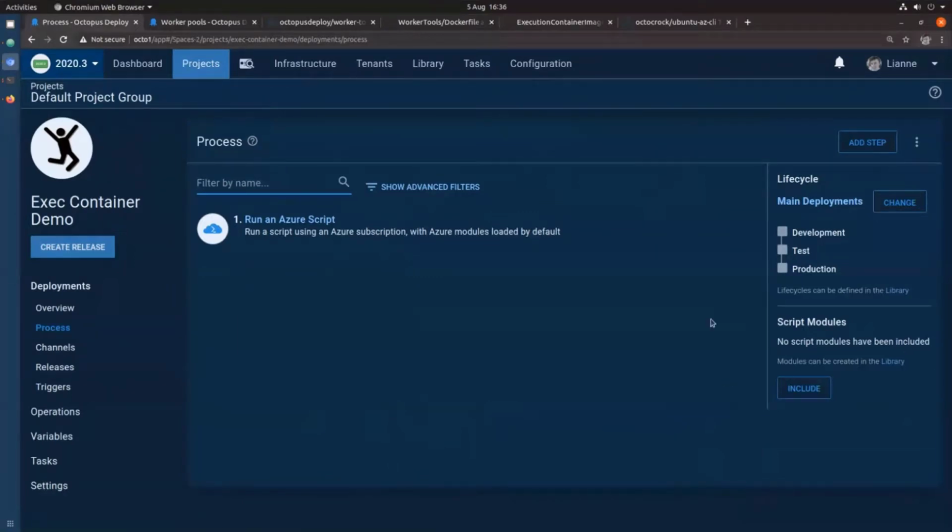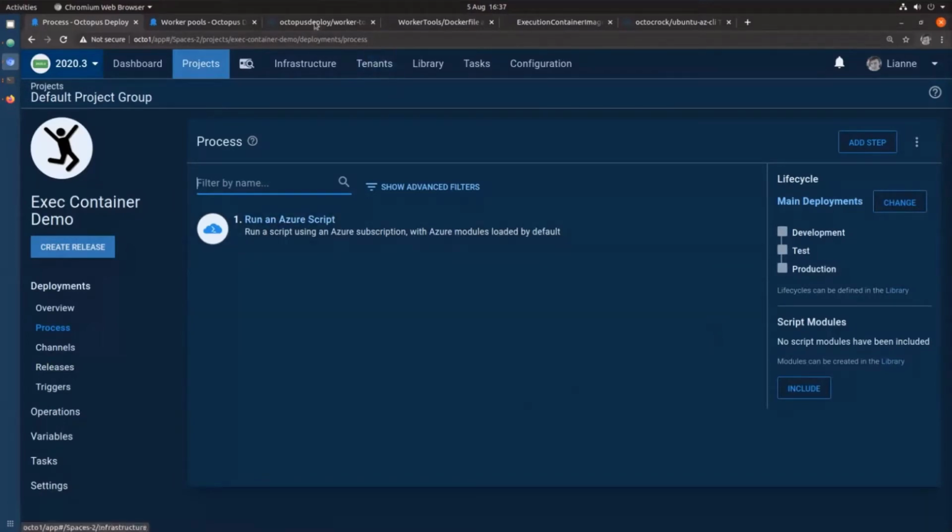So with execution containers, you can have a worker machine or a pool of worker machines that have the Octopus tentacle installed and Docker, and that's it. So the software dependencies required for the deployment process are managed within the execution container Docker images. I can't tell you how useful this is from an administration perspective. I mean, if you want to use a different software version or an entirely different framework, you just change the Docker file, publish it to the registry, and it can be used across those workers.